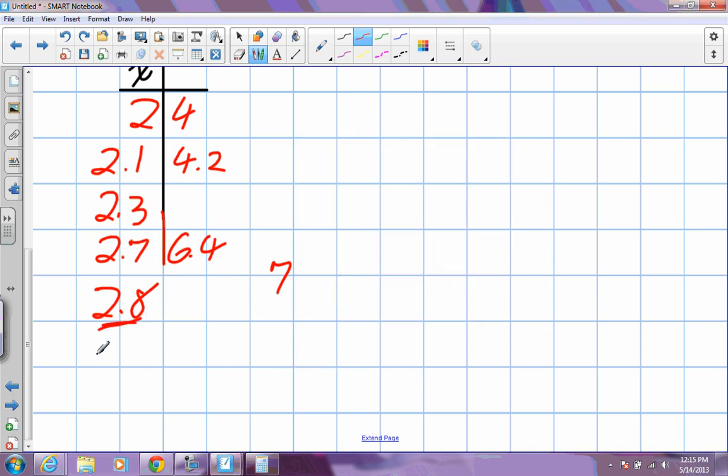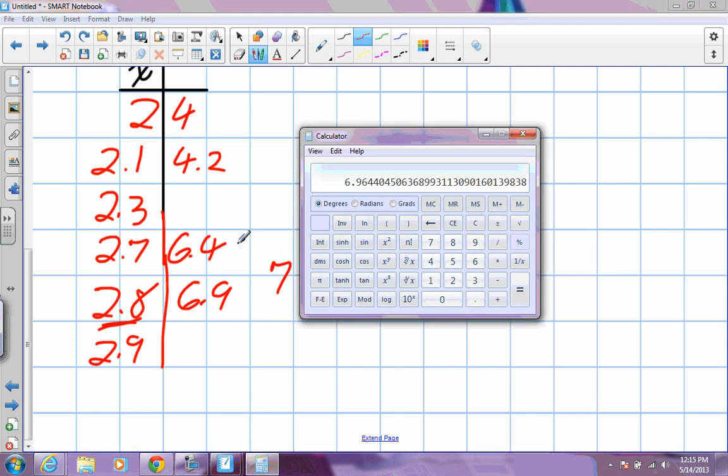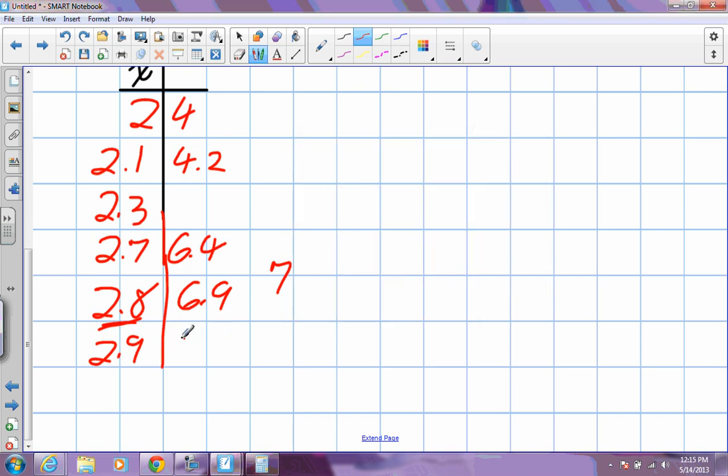That's good. I get the feeling that 2.9 is going to be too high, but let's try it out because this is what will help us determine our next value. So 2 to the power of 2.9. 7.4. Okay, so again, our value of 7 falls between these two. So let's say we want to be accurate to 2 decimal places. Well, we know we're going to be larger than 2.8, but less than 2.9.